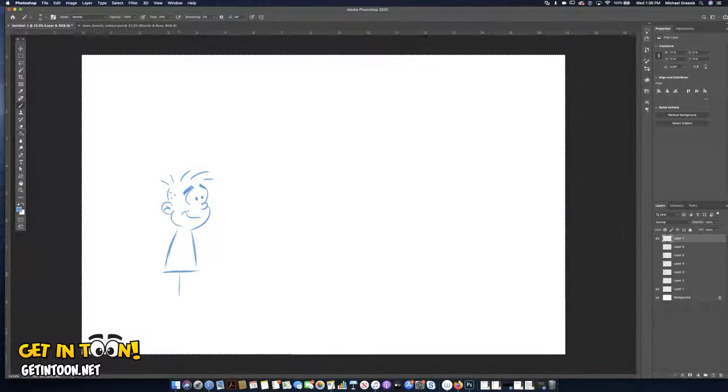And I'm going to bring his legs down. And I'm going to create some ovals here for his feet. And I'm going to use curved lines for his arms, put a circle for his hand, and add in the fingers, right?